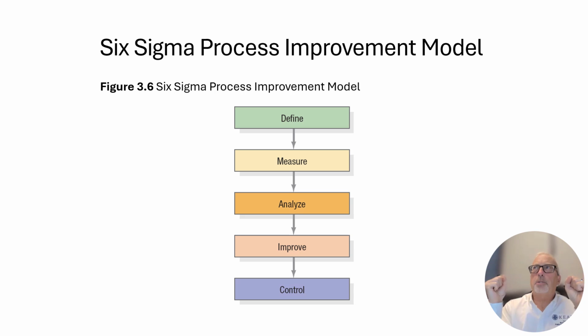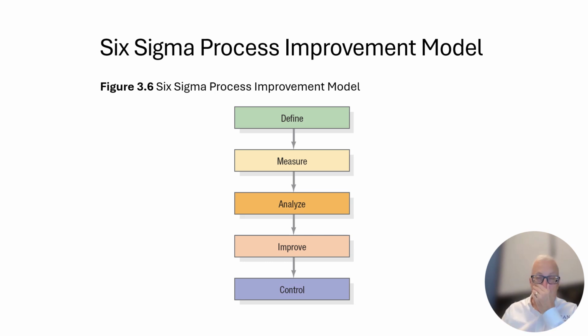And the concept is, if there is a failure, so someone comes in, they go through their Chipotle line, they go and they sit at their table and they open it, and this burrito has chicken in it instead of steak. Six Sigma would say, okay, stop right there. Let's go through the process. Let's do a root cause analysis and figure out why there's chicken in there instead of steak. And so they go back through the process and analyze each step of the process.